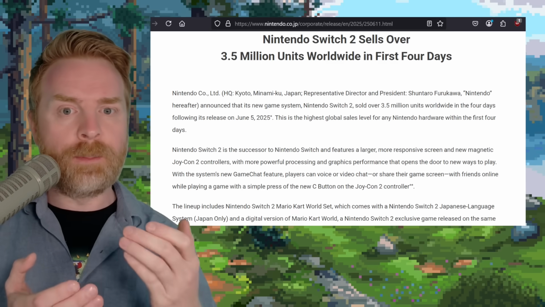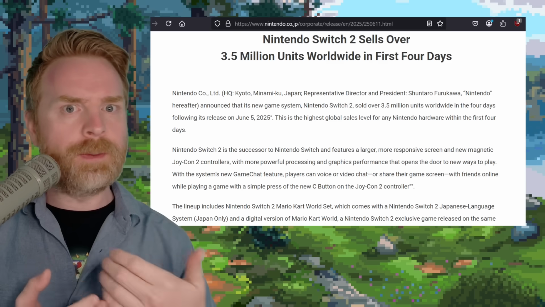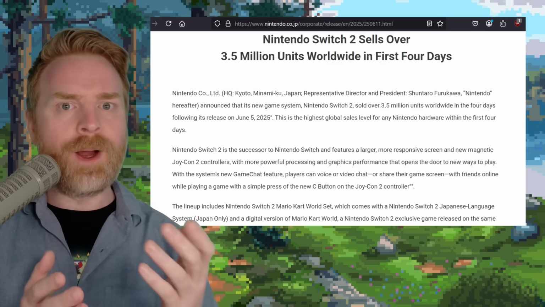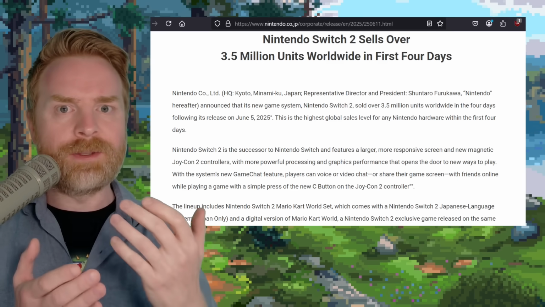Early signs seem very promising, and the price of the Switch 2 does not seem to be a factor, which I am very surprised about. I mean, a lot of people, myself included, still complain about the price. I'm surprised that the price of the Switch 2 and the fact that they're still supporting the regular Switch does not seem to be slowing down sales at all.